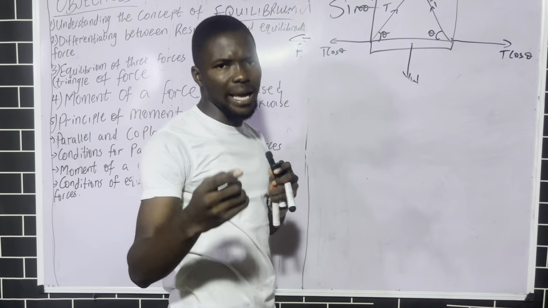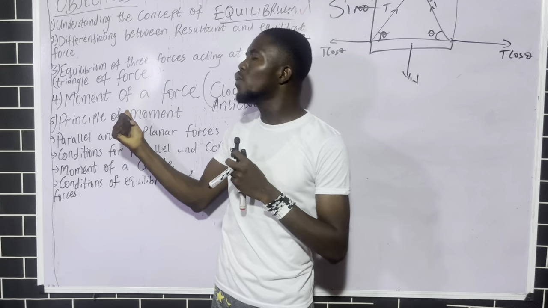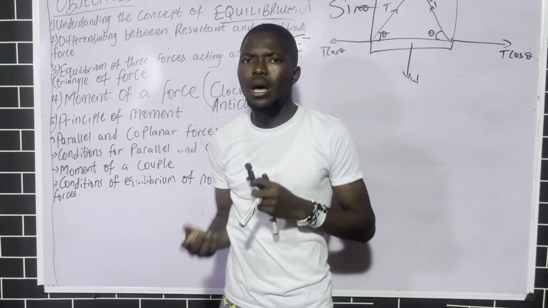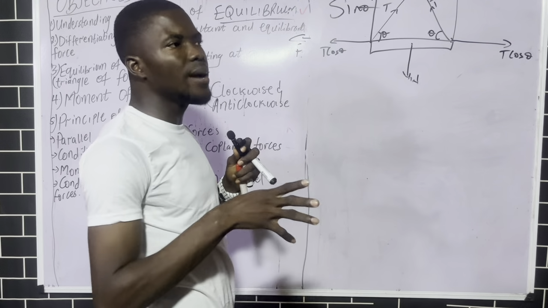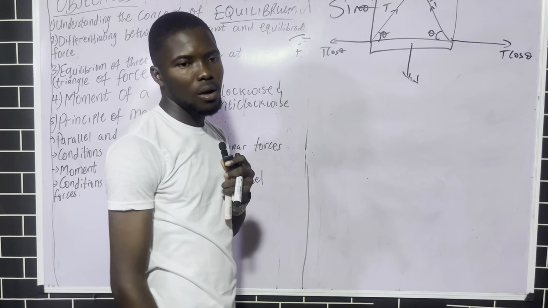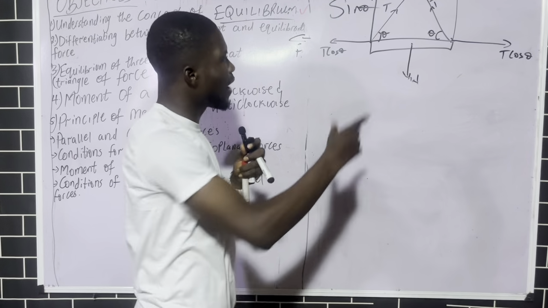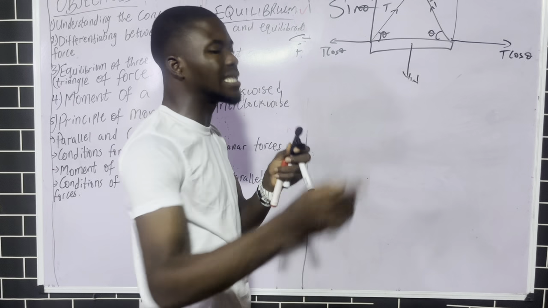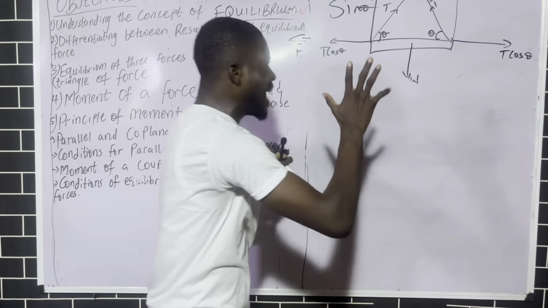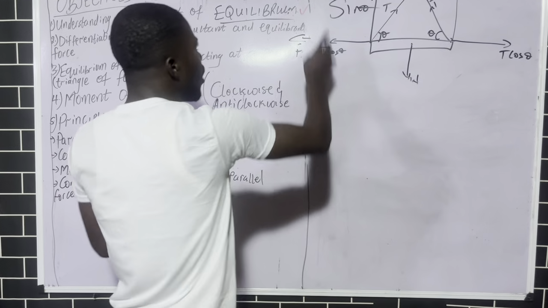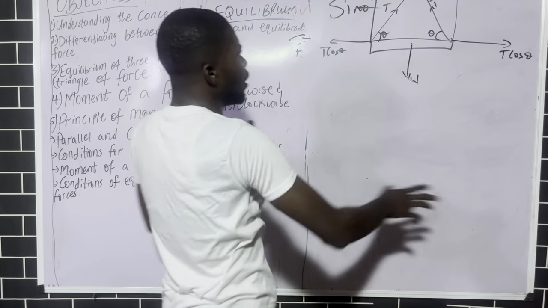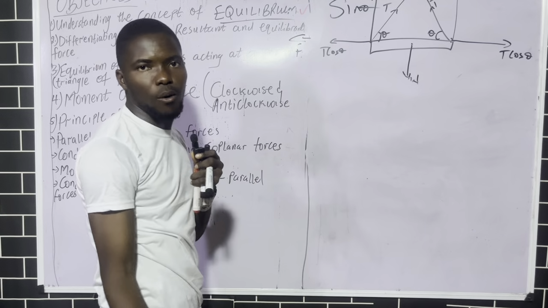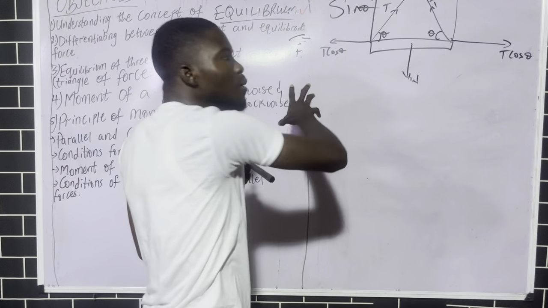Another way you can assume that something is in equilibrium without the question telling you is, imagine a question telling you that a frame was nailed to the wall, and this is the diagram. Find this. Even without the question telling us, we know that it is in equilibrium. How do we know? Because when I nail a picture, imagine nailing this board to the wall. I just put two nails here on the board. But look, the board is not falling down. Why? Because the nail held it. So the board is in equilibrium.